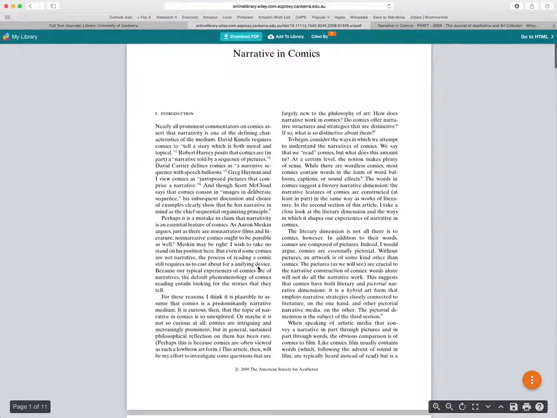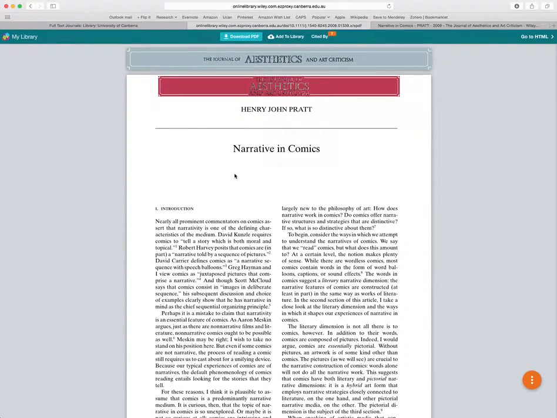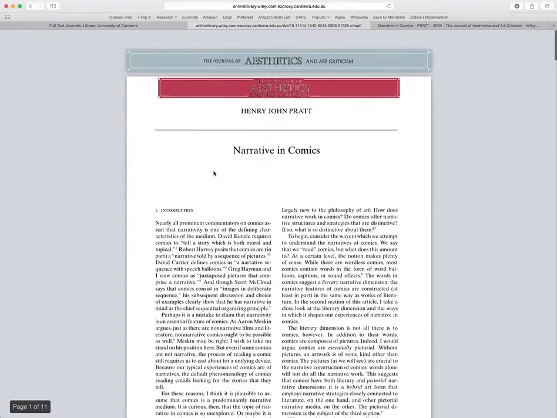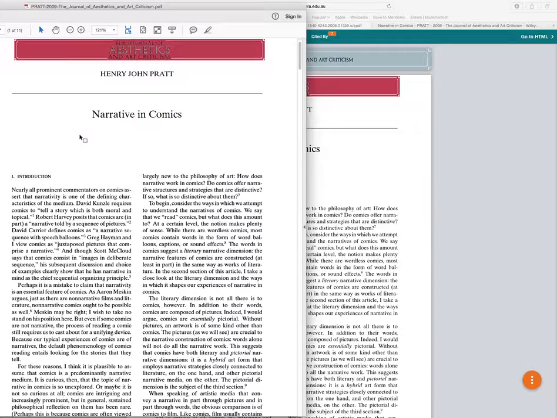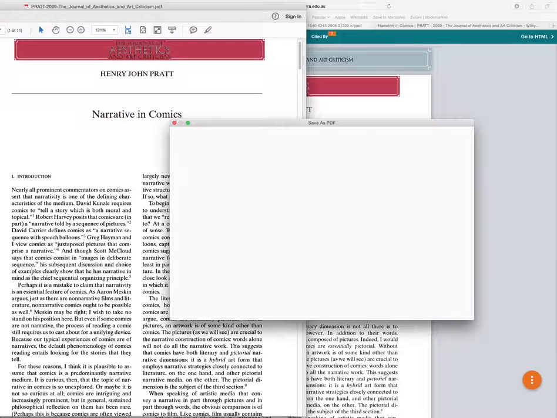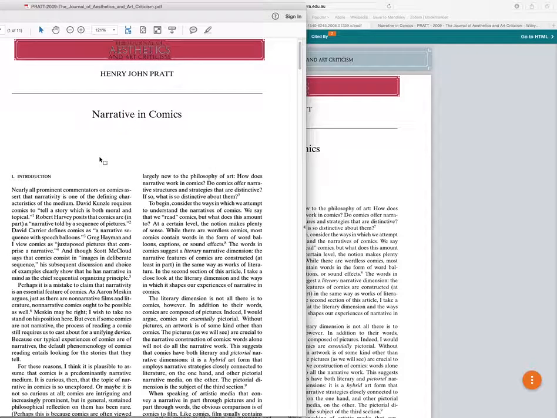So I'm just hitting on the PDF because that's what I want. And the whole PDF's available there in the screen, but let's say I want to do some other searching, or I'm in a hurry and I just want to save it. I actually download the PDF. It's gone into my download folder and my computer is set up to immediately open Acrobat, and then I can save it in a folder. Okay, so that's how you can go about finding whether we have the edition of a journal that you're looking for.